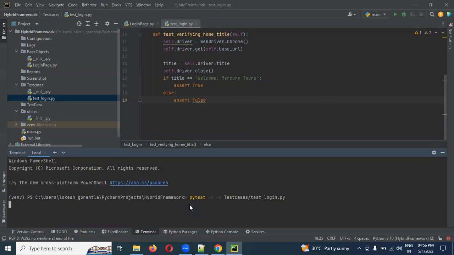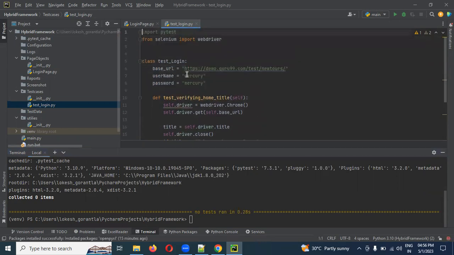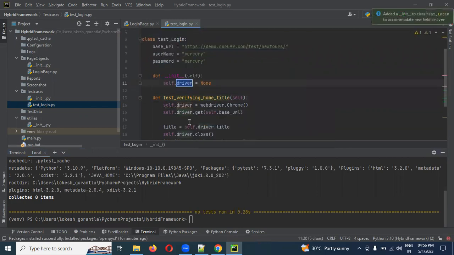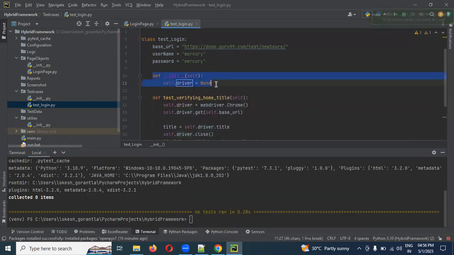Okay, I'm just going to hit enter. No test provided. Why was this one created? It's not required.